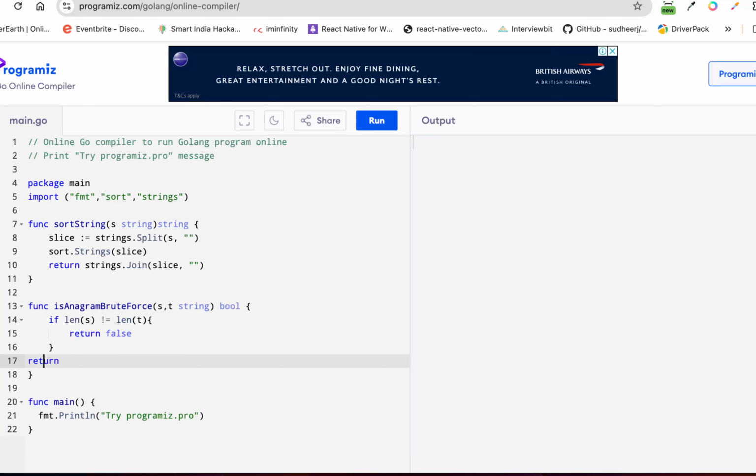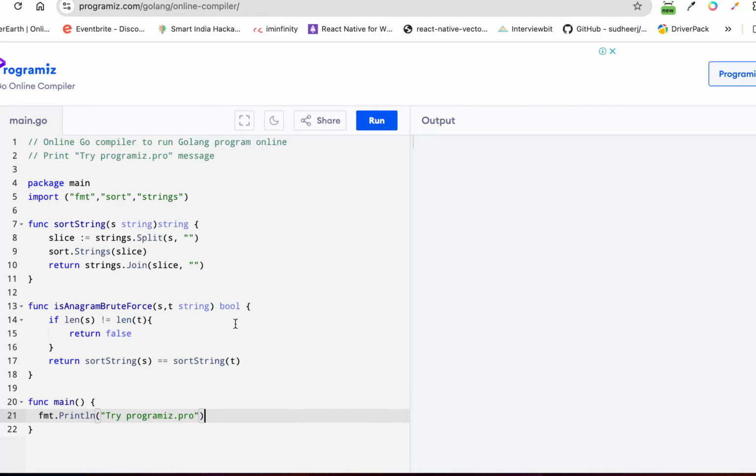So return sortString of s equals sortString of t.